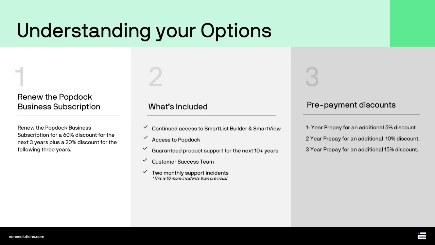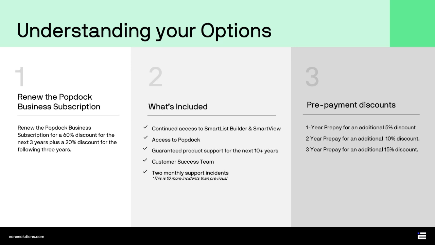Now, if we go through pricing, and as I discussed earlier, with eOne's announcement of supporting GP products for the next 10 plus years, we did bundle SmartList Builder and SmartView under the Popdock business subscription. So this will include your continued access to SmartList Builder and SmartView, but you're also getting that added product of Popdock. And then you're also going to receive a 60% discount for the next 3 years, plus an additional 20% discount for the following 3 years after that.